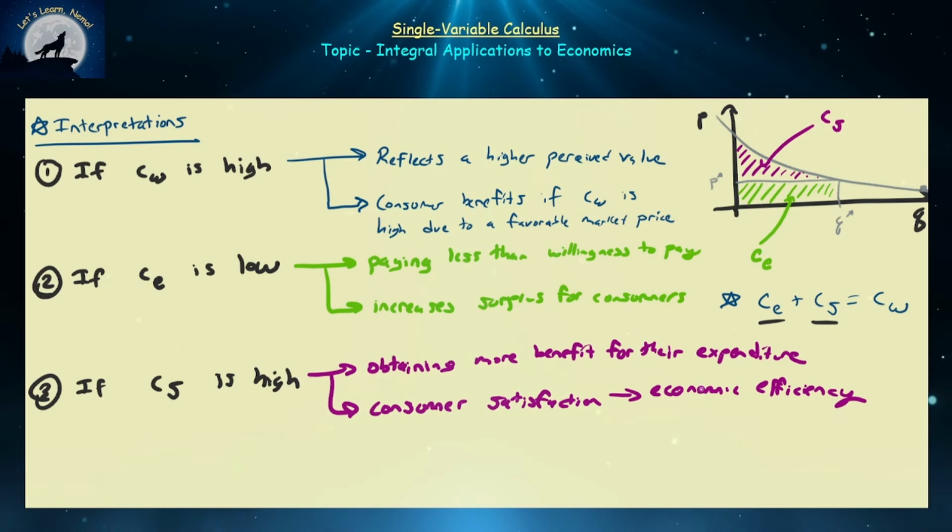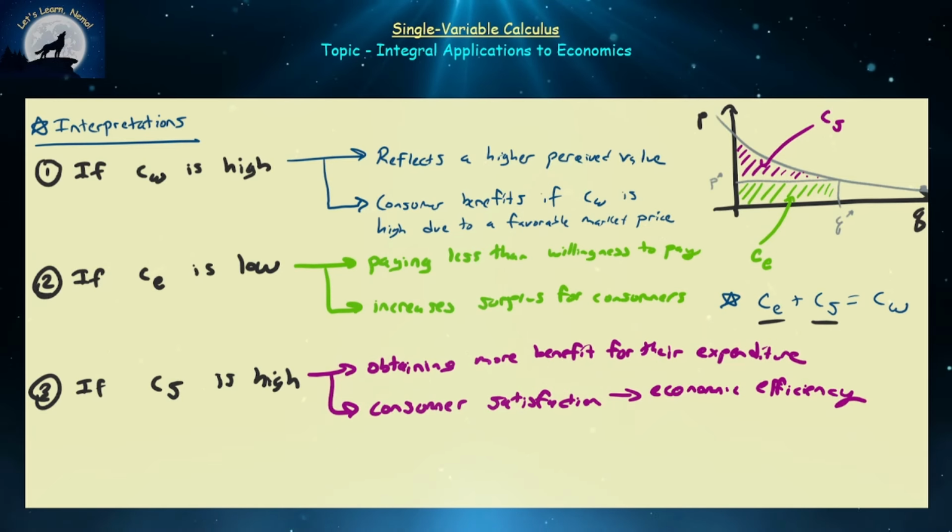So a bunch of people are going to buy in and get as much as they can. And why is that? Because they're going to be paying less than the willingness to pay, because everything appears to be cheap. This obviously is going to get an increase of surplus for the consumer, because usually people are going to buy more of it than they actually need, right? So if you only want 5 cars, but cars are super cheap, you're probably going to buy 50 cars. Why?